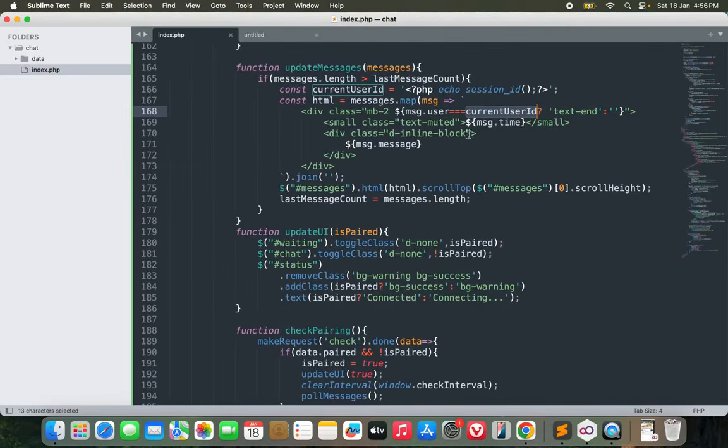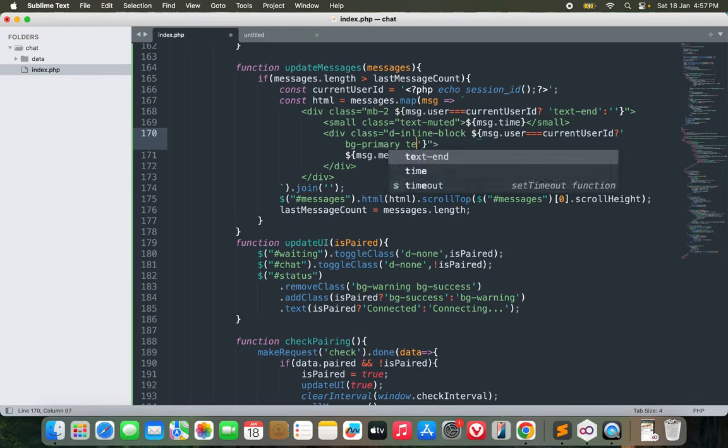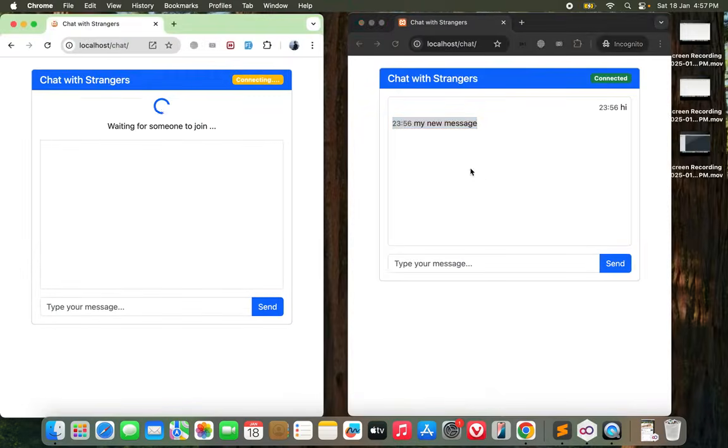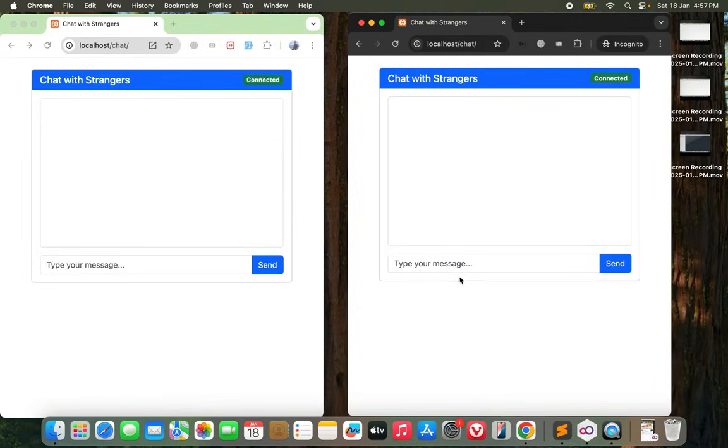Also, I want to change something here. For this one, what I will do is, if message.user equals current user ID, the same thing, then I will show bg primary and text white. Else, I will show bg light with some border. Let's see. I'm refreshing both.